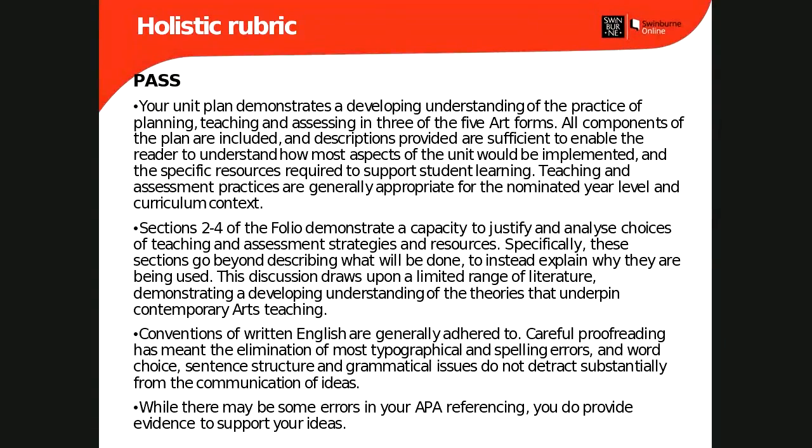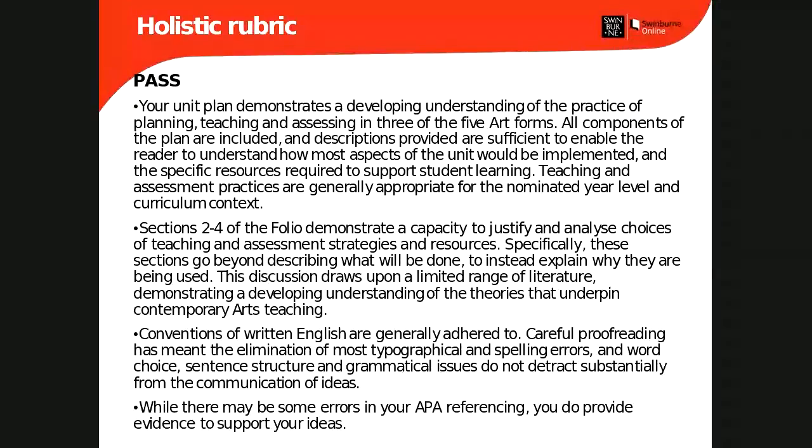Sections 2 and 4 clearly demonstrate your ability to justify and analyse your choices, and these sections must go beyond just describing what you're going to do. You need to justify and explain why you're using the teaching strategies and why you're using the resources, and these discussions need to draw on research. We do need to see in-text citations throughout your assessment. If we don't see any referencing or in-text citations, you will not be able to pass. So please make sure that you are using theory to underpin your learning unit plan.